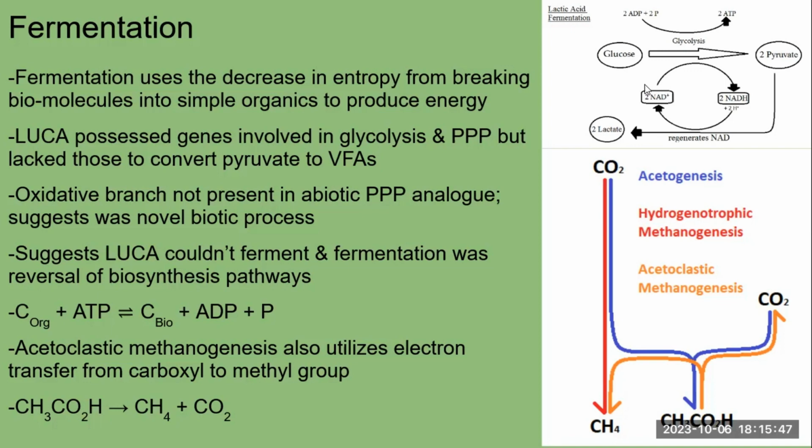One variety of methanogenesis, known as acetoclastic methanogenesis, is functionally similar to fermentation in that it breaks acetate down into carbon dioxide and methane, but it isn't considered fermentation in the technical sense because instead of using substrate-level phosphorylation, it uses the flow of electrons from the carboxyl group on the acetate to the methyl group to pump ions out of the cell. Acetoclastic methanogenesis feeds acetate where it would usually exit the Wood-Youngdahl pathway, where the carbonyl branch is reversed to produce carbon dioxide, and the downstream element of the methyl branch is used to produce methane.